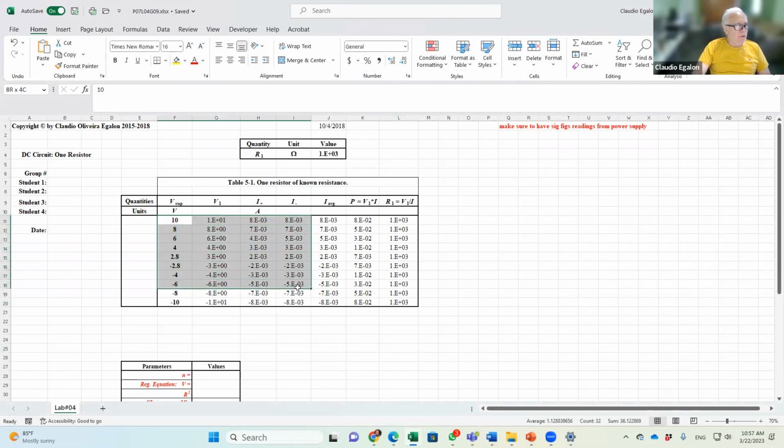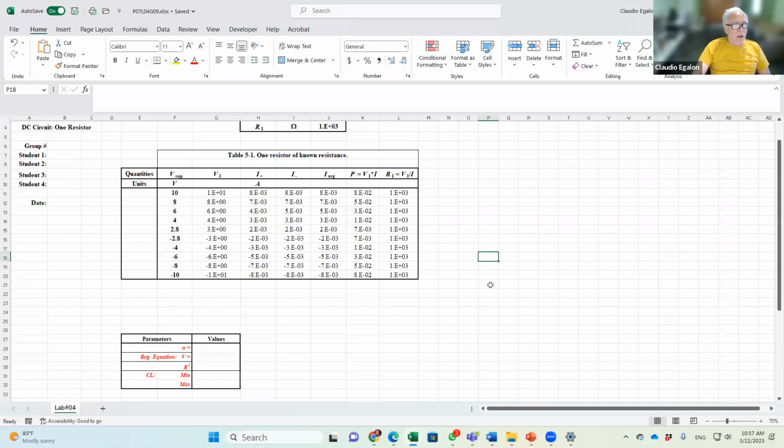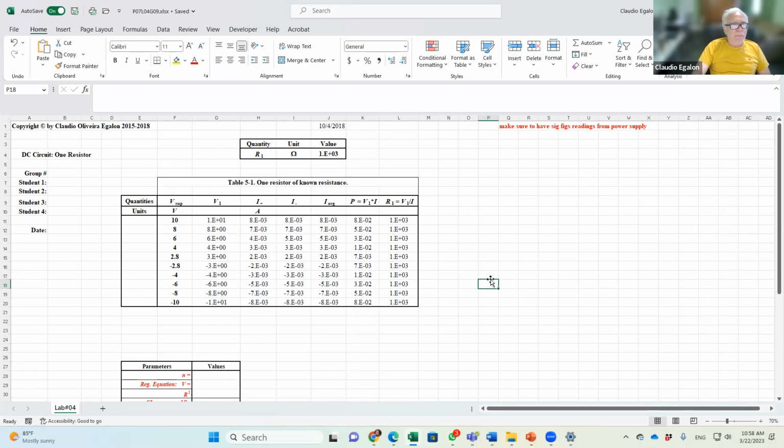Then what's next? Those are all measurements. What you see here are results. What I did, I took the average value of those two currents. Okay. What I did here was to get the power of the circuit, which is V times I. And what I did here is to determine the resistance using Ohm's law. So whatever resistance you got here is going to be similar to what you have here. What graph do we have to plot? You have to plot.